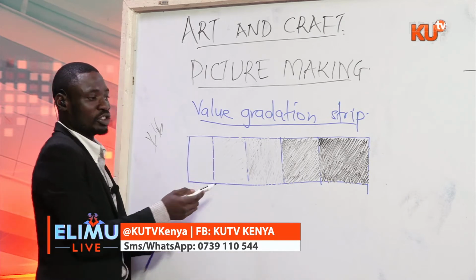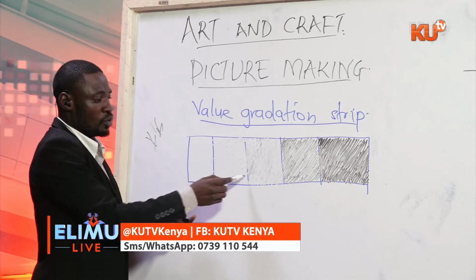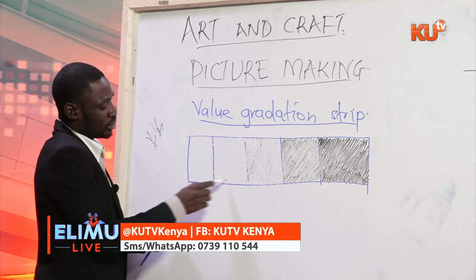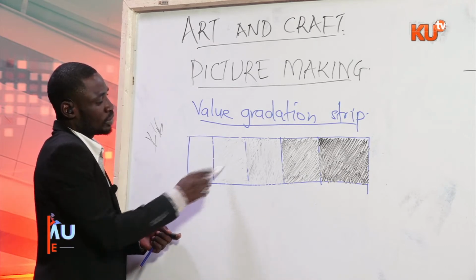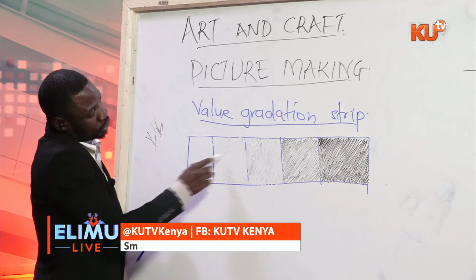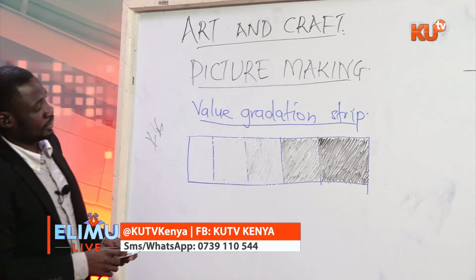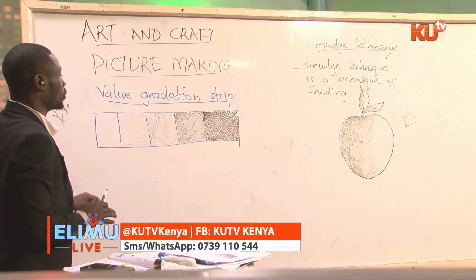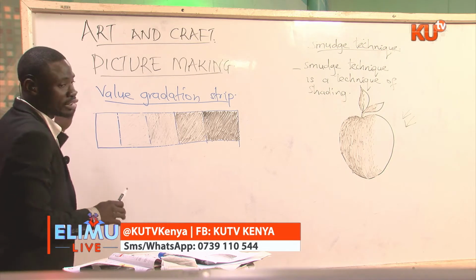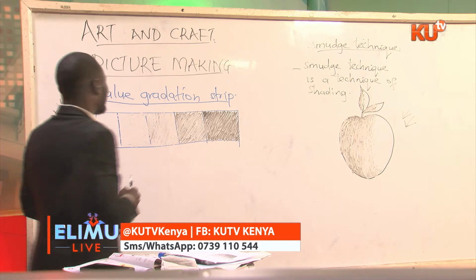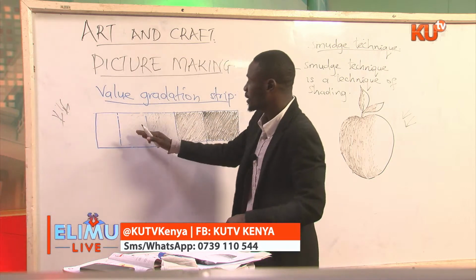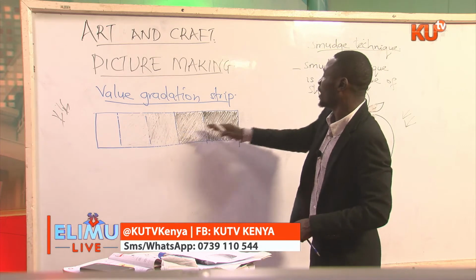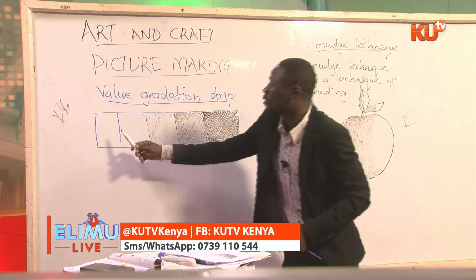This is just the first shading that you are doing. We will also do one together on a piece of paper. So good. We will not shade the last one because it is the lightest. That is where the light is coming from. So it is the lightest, then light, then we have dark and darker.